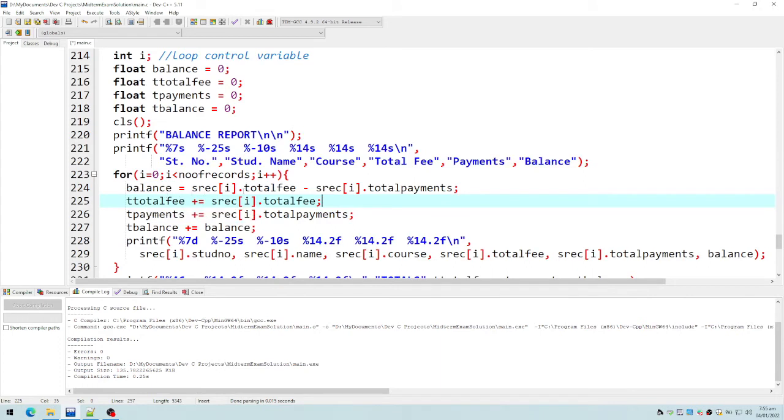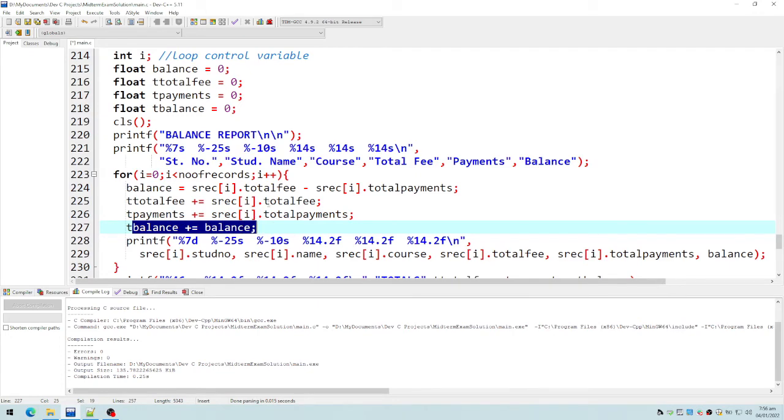So we compute for balance, which is equal to total fee minus total payments. Then for the overall total, total fee plus equal to total fee. So we just accumulate the value of total fee and total payments, and also for balance. So the three are similar.